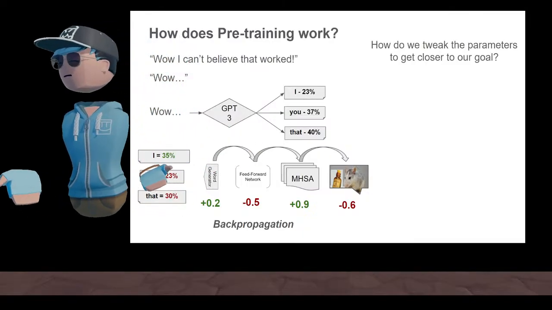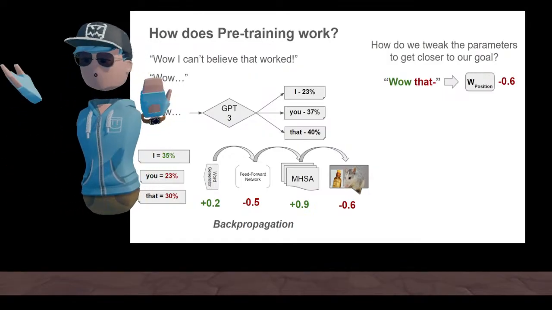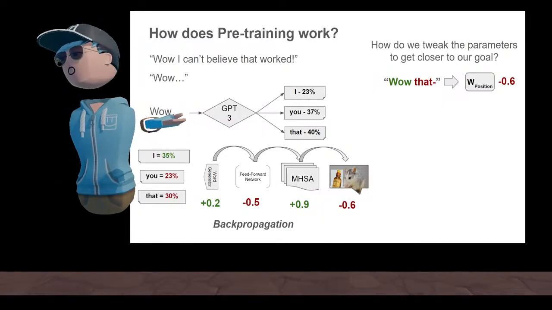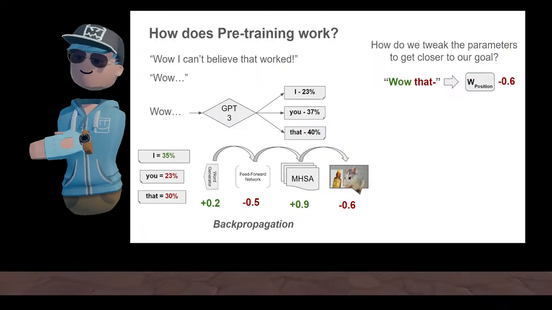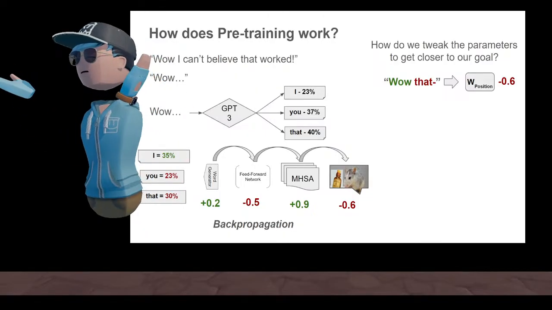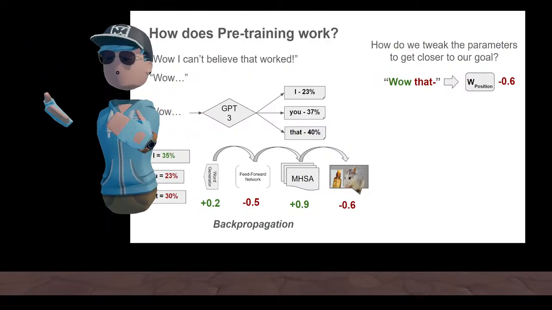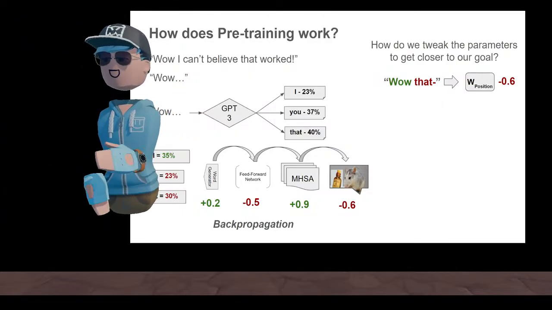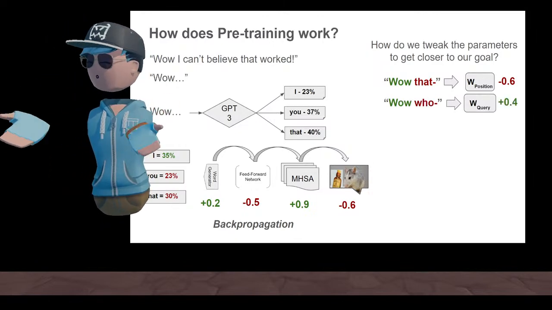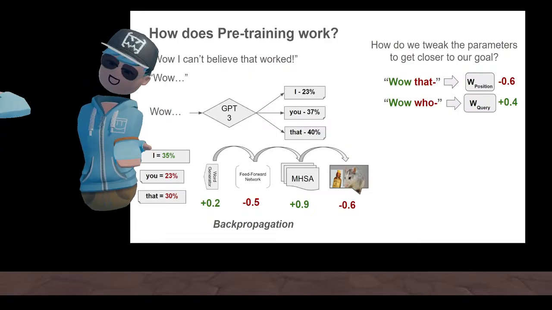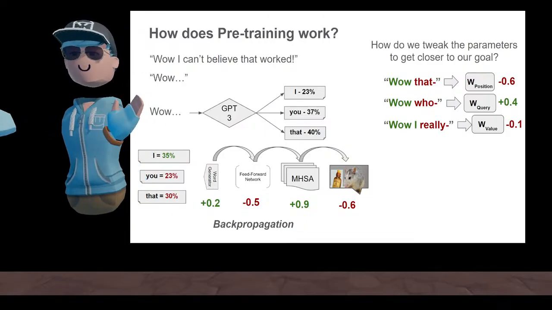So what that looks like, what you can think of instead of calculus, is it starts with, wow, that's not really what we want. So what we can do is maybe subtract 0.6 from some parameters in the query matrix. Position, sorry, in the position encoding matrix. I cannot read the slides like this. But anyways, the position matrix, we'll just tweak some of the values there. Okay, now we're getting, wow. I don't know, is that better? We'll just try changing something else. Wow, okay, it's doing a little better there.